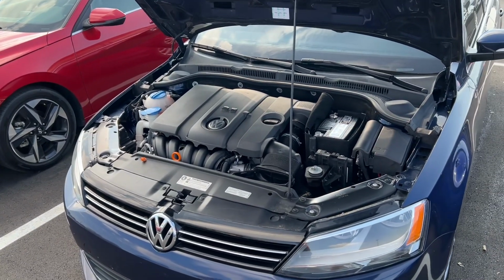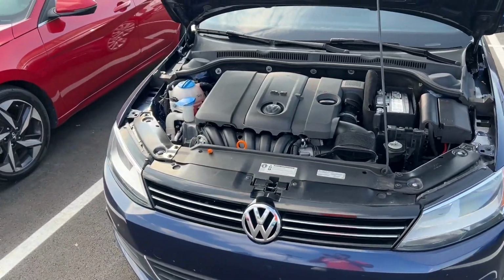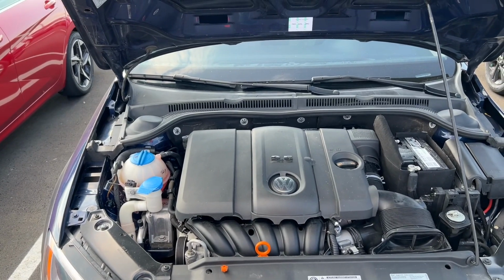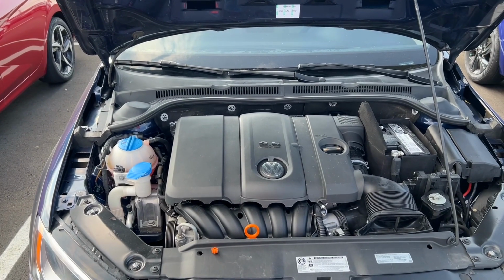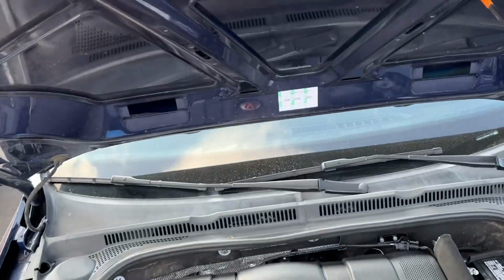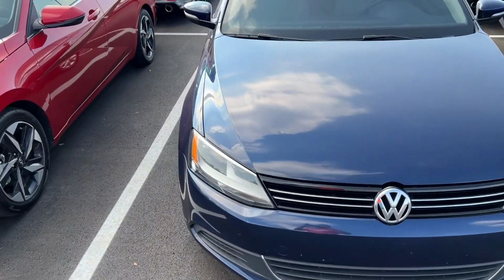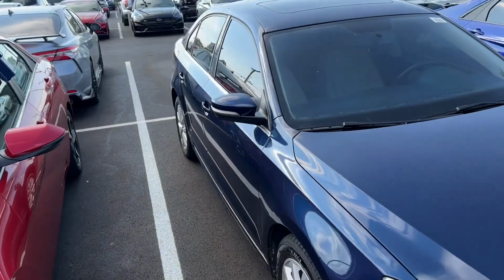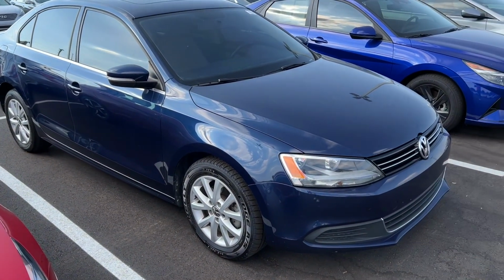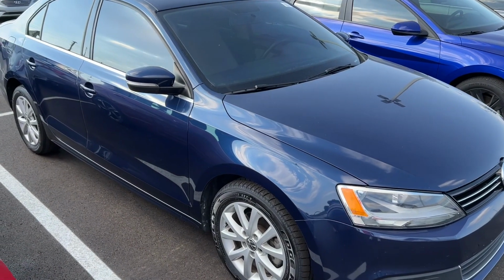You're not going to win any drag races. This is not going to be a Porsche by any means. But this is a very, very solid dual overhead cam basic engine. So it's not going to gunk up. You'll never have to replace a turbo. And you get similar power and fuel economy that you would from the new turbocharged engines. And I know one of the things that people say is, the fuel economy is better in a turbo. It can be a little better, but if you drive both of these cars hard, a turbocharged version of this car and a non-turbo, they're going to get similar fuel economy and the turbo could potentially get worse.